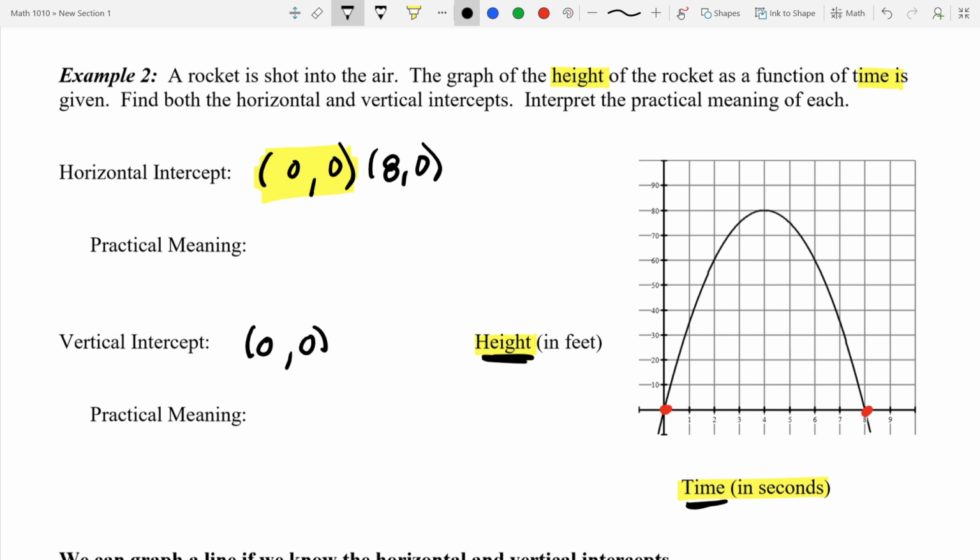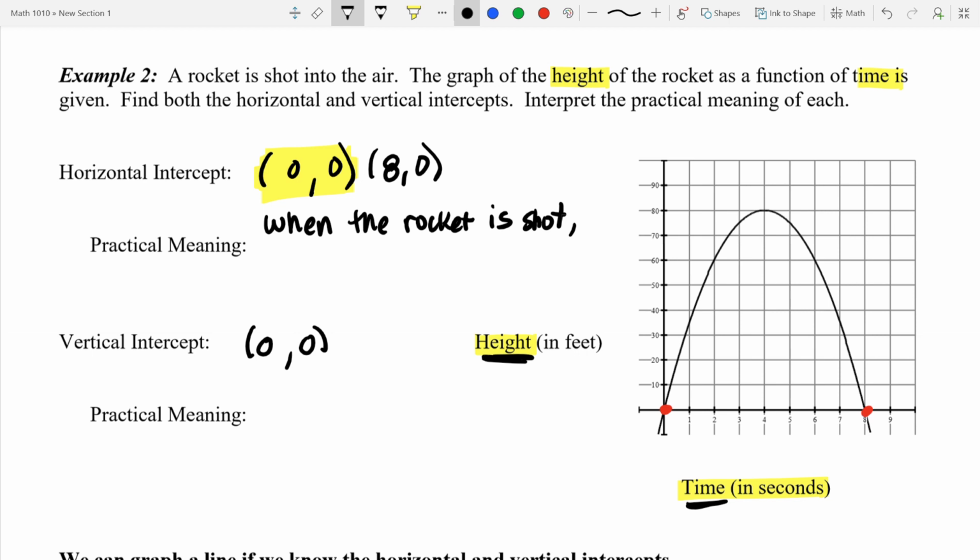I'm going to write something. You guys are going to help me finish it, okay? Everybody write this down. When the rocket is shot, can anybody finish it? Go ahead, try, honey. When the rocket is shot, it is 0 feet up in the air.